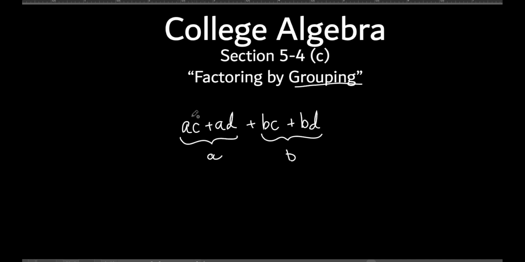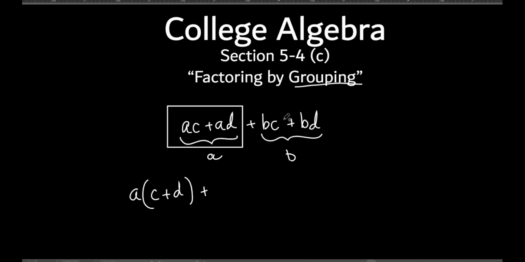So what I'm going to do is just take this one right here and just factor that one. Then I'm going to come over here and just factor this one. But then after I factor it, we're going to see something that I want you to look at. So watch. If I factor out an A from this, what would I be left with? C plus what? D. All right, easy, right? Plus, what am I going to factor out of this? What's in common with both of these? A B. Yeah, I put it right there. So what are you going to be left with after I factor out the B? C plus D. Now you're seeing it.